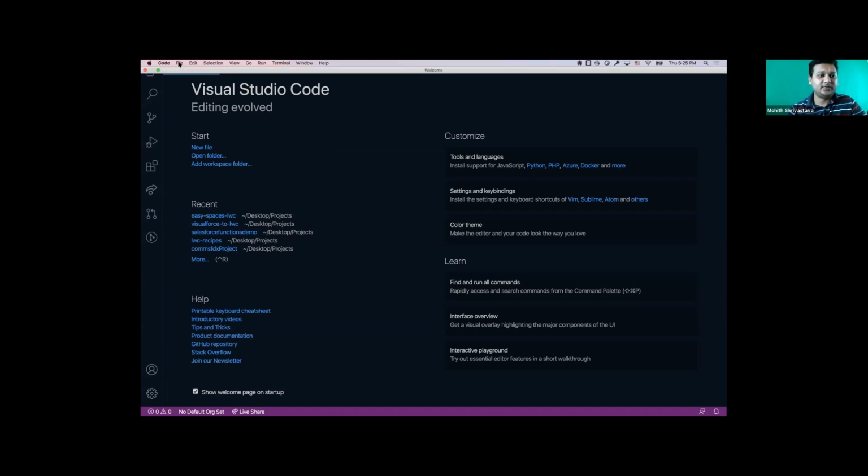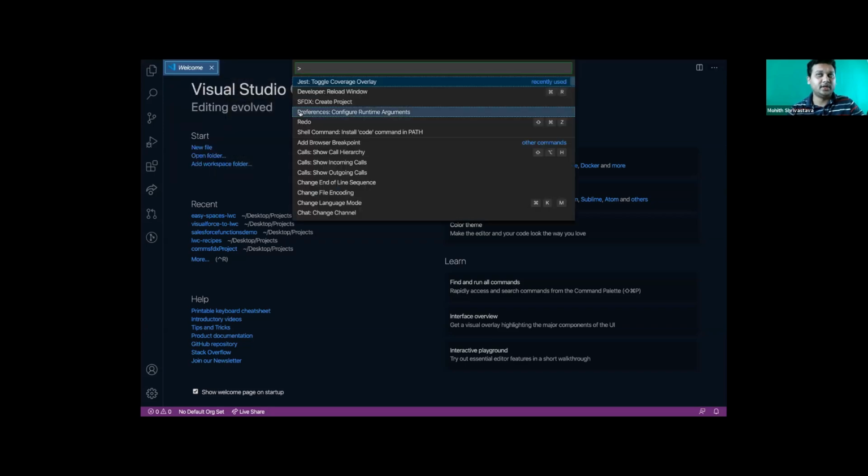So let's get started. First thing is we need a project scaffold. Again, I'll be using SFDX. The prerequisite here is you need the SFDX CLI and the Visual Studio extension pack for Salesforce. Without that, we can't do it. There are a few more things we will need. We need Docker Desktop. I'll show you how to install it, depending on your operating system.